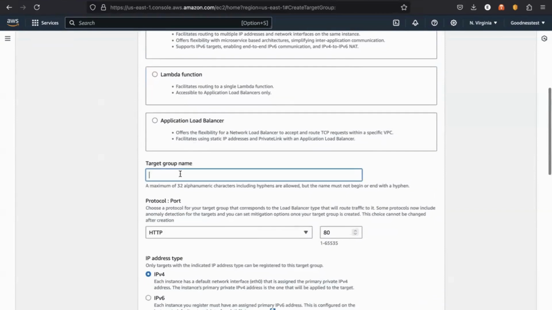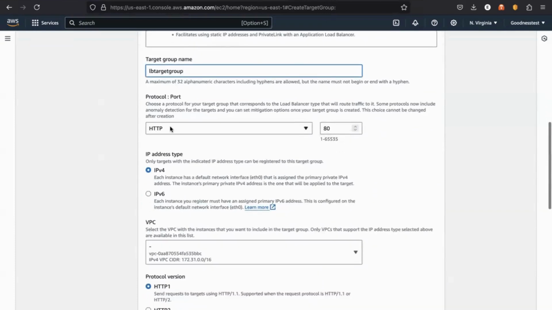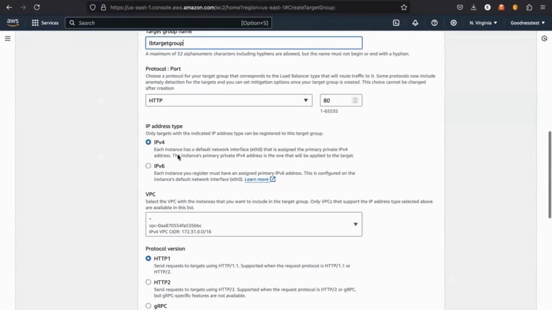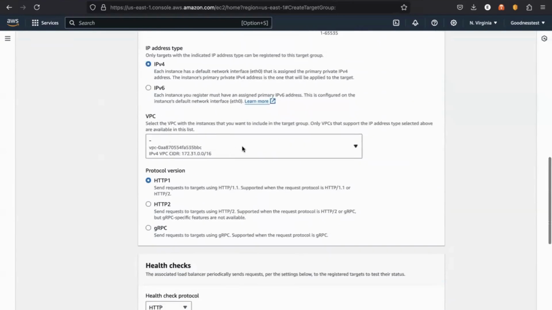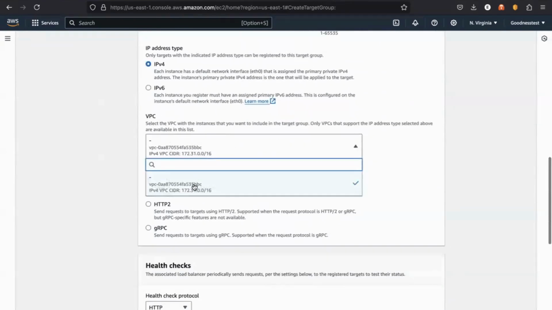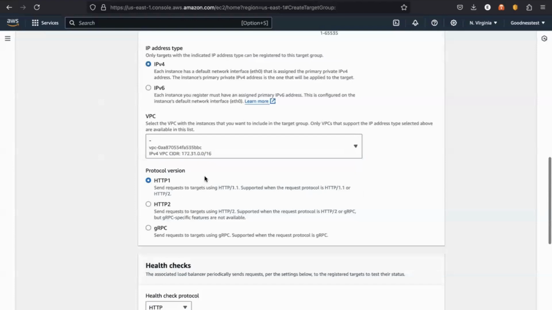So let's just give our target group a name. That will be target group. We're using HTTP, port 80, IPv4. This is fine. We'll be using this VPC because that's the one we used for our instances.